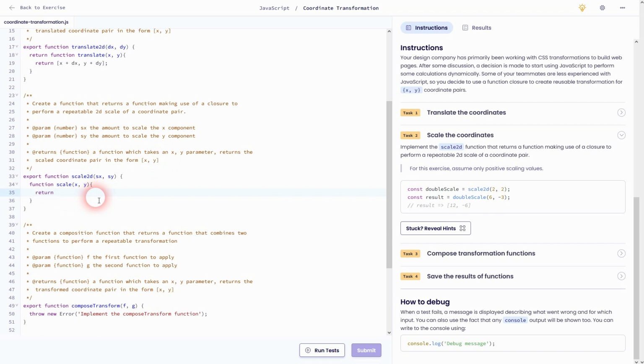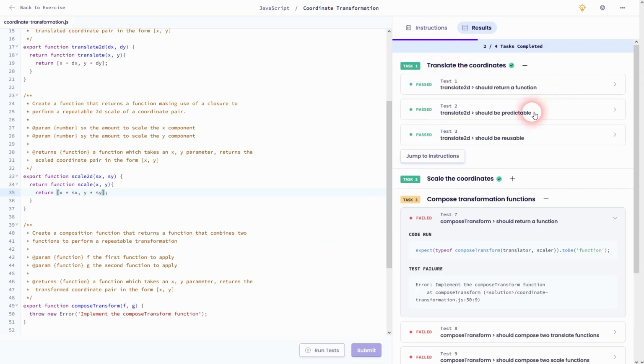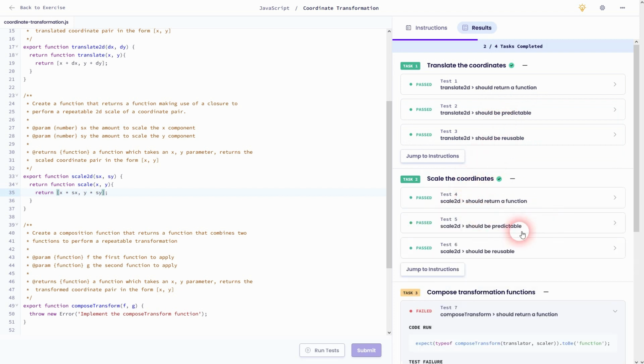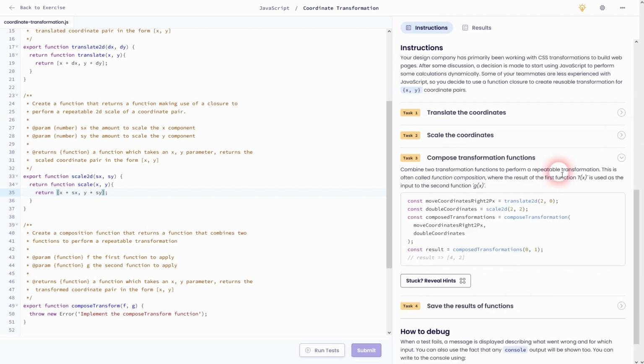It returns an array. And obviously we want to return this function, so let me add that here in code line 34 as well. Return an array, and this time it's x times sx and y times sy. And now task 1 and task 2 should run. Let me check it. And I haven't made any typos. Let's move on to task 3.